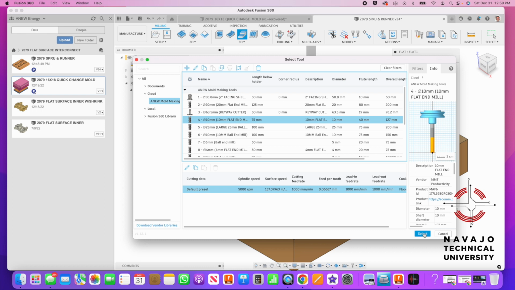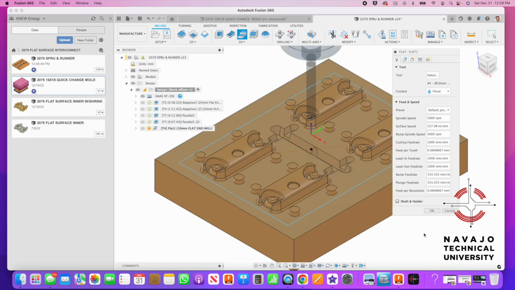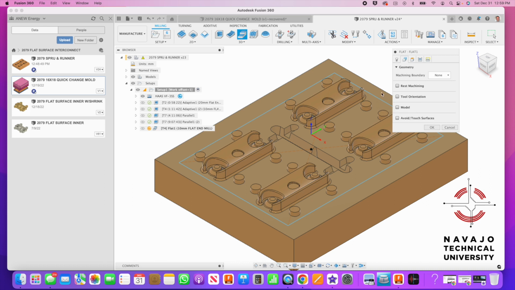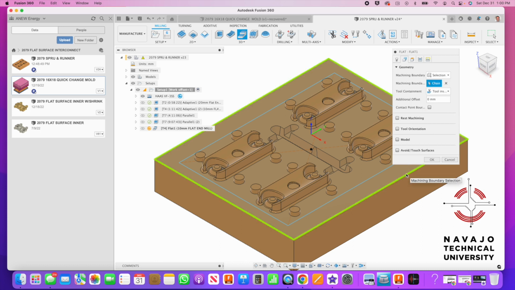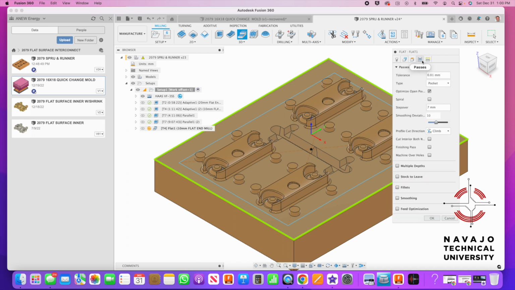And we're going to go right to nominal. We're going to select this, and then select the geometry, which is all this, the bounding box. There we go. It's all going to be in there. And we're going to machine this thing, and we're not going to leave any stock. We're just going to go right to nominal. So watch what happens. I'm going to hit OK.